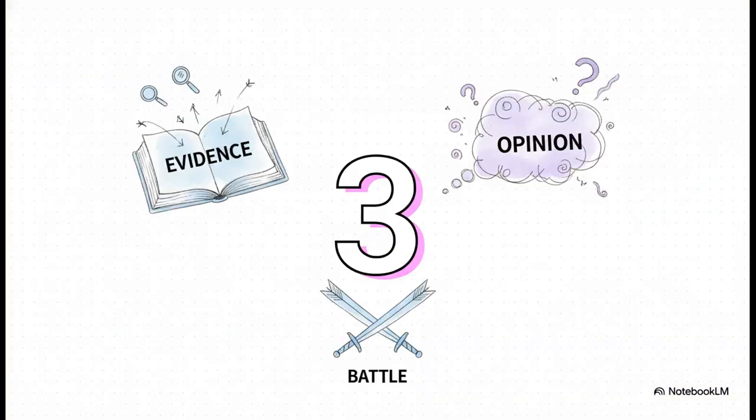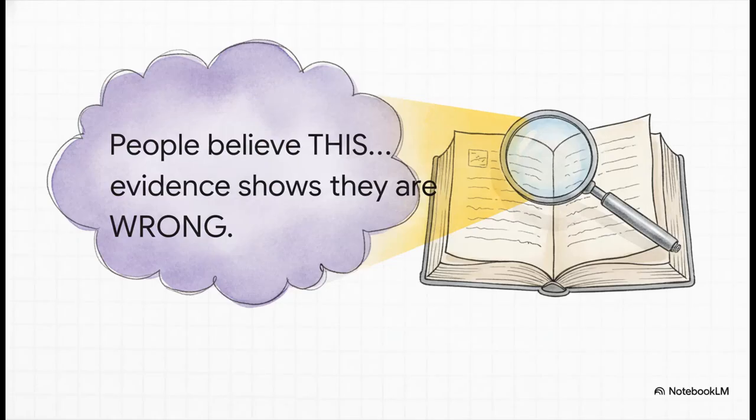Secret number 1, it frames the whole argument as a fight. It's not just laying out a point of view, it's pitting common opinion against cold, hard evidence, and that is immediately way more interesting. This creates this really powerful dynamic. Instead of just listing reasons for an argument, it sets up a conflict. Like, okay, here's what everybody thinks, but let me show you what the facts actually say. The reader is totally hooked, just waiting to see how the writer is going to prove everyone wrong.